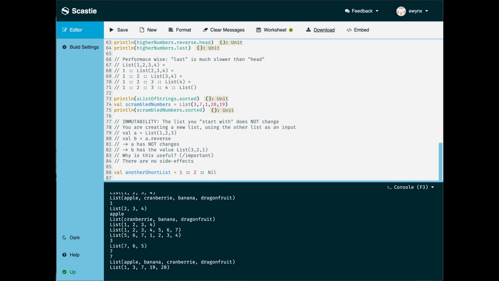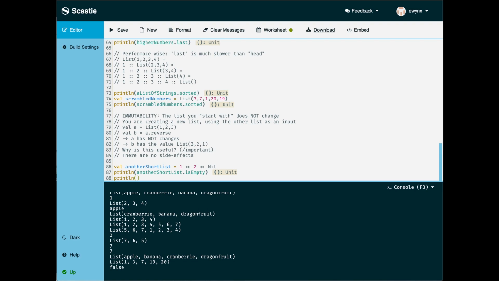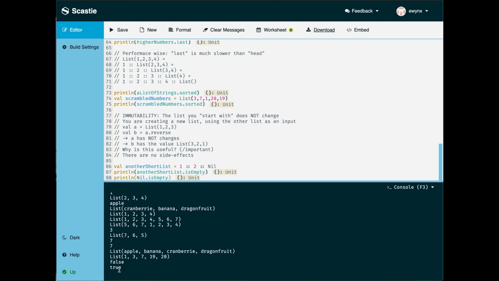And now we can actually do a check whether this list is empty. So we do it like this. We write another short list, and then we say, is empty, with a question mark in our head, but we don't write it down. And it says false. Well, of course, because we have 2 elements in this list. We can also say, wait, the nil, is this one empty? What do you think the answer is? It is true. The nil is empty. This is a tiny check, you know, it will come in handy sometimes.